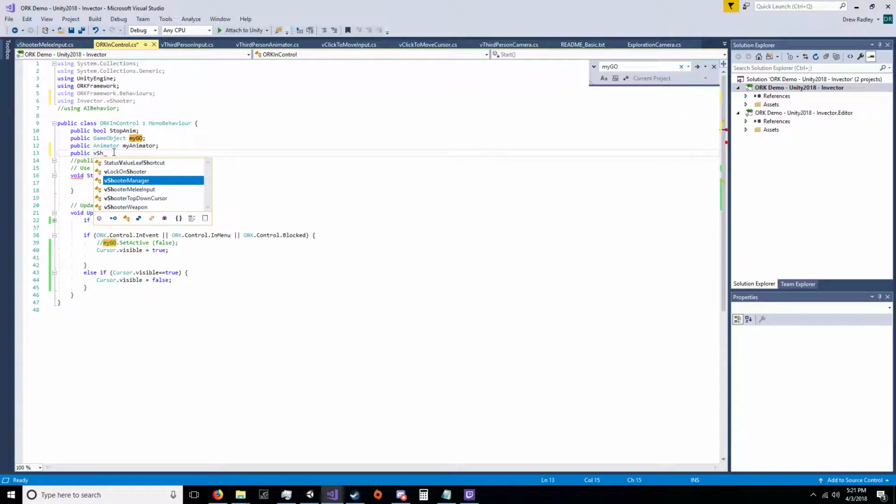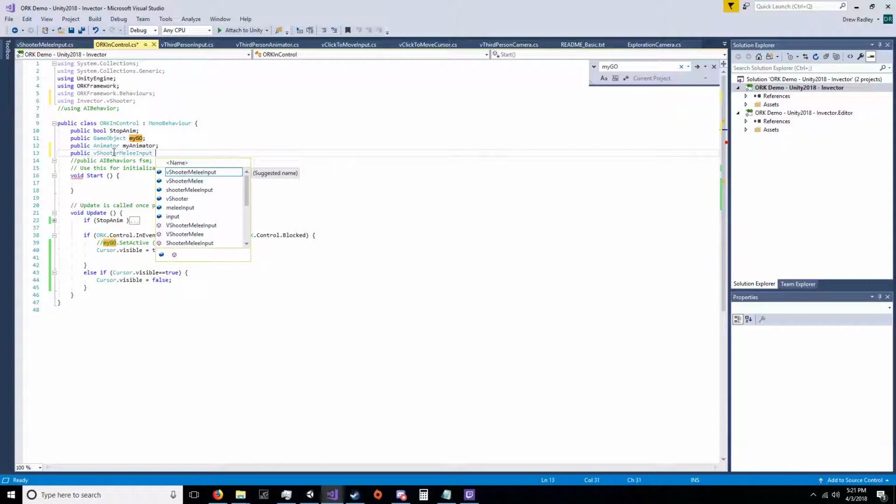V shooter melee input. Oops. V shooter melee input. I was going to do VSMI. VSMI. Shooter melee input.